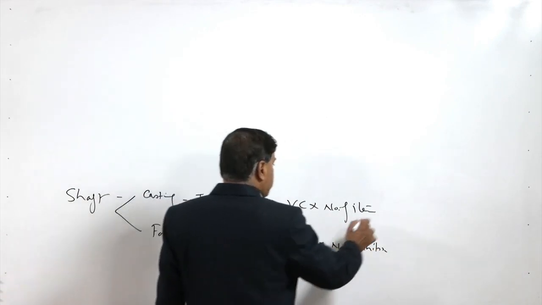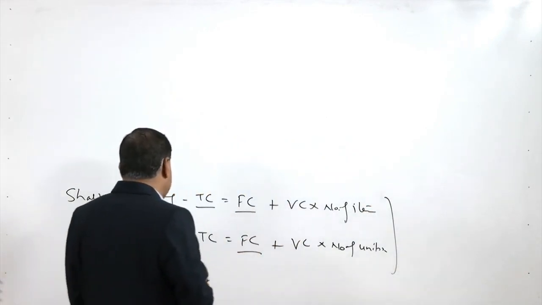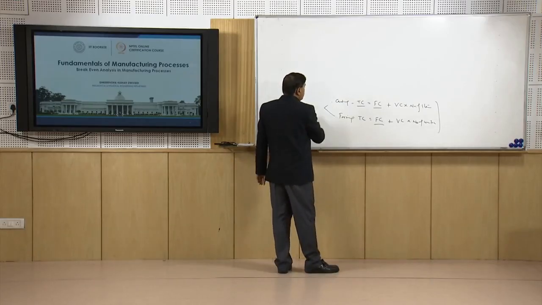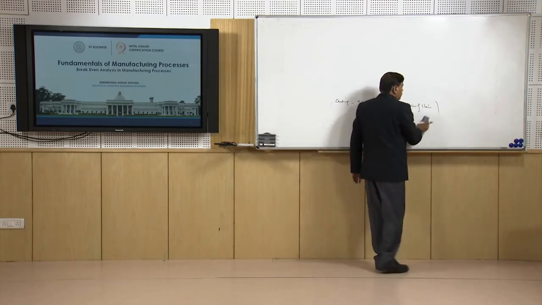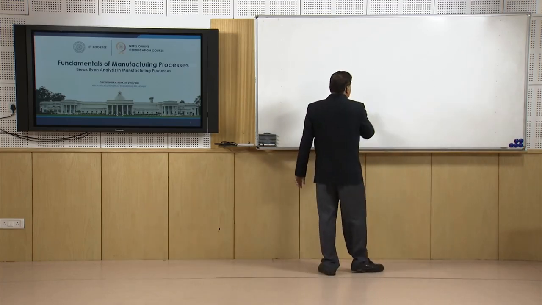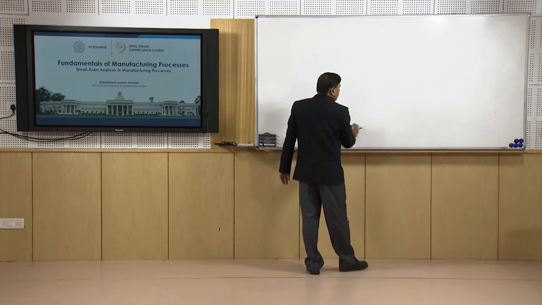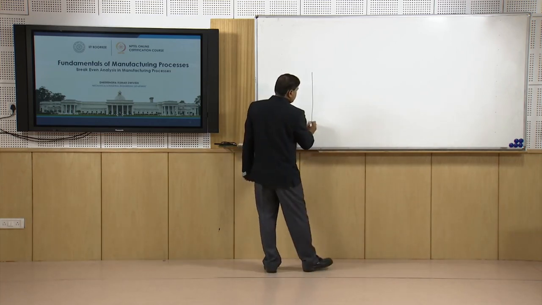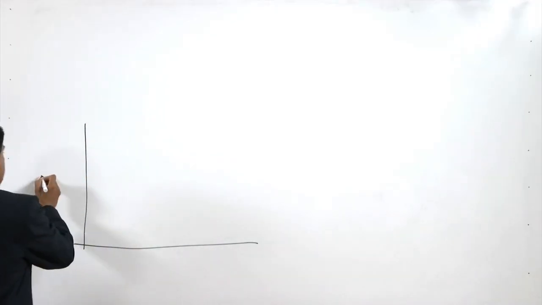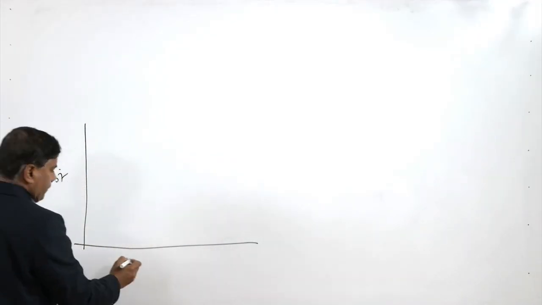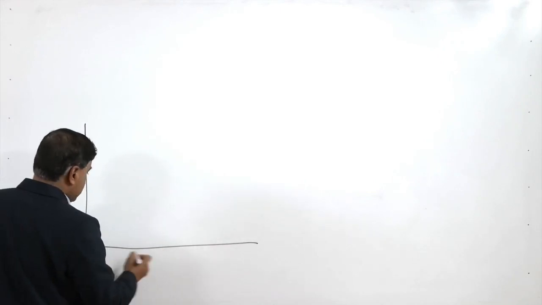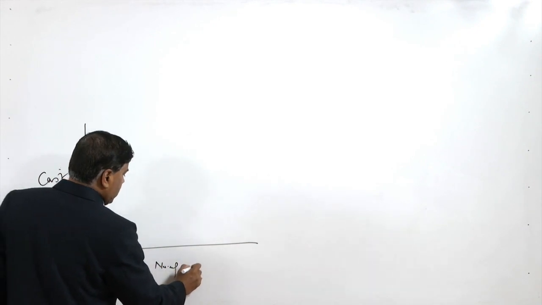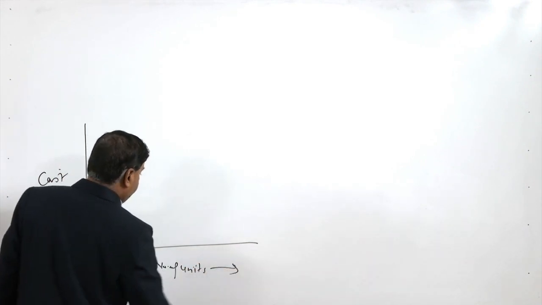So, whenever we do this, we try to find out the total cost, and whichever results in the lower total cost, that option is chosen. Graphically, the same thing is shown using a very common, conventional diagram, wherein in the vertical axis we have the cost component, and in the x axis, or the abscissa, we have the number of units to be produced.